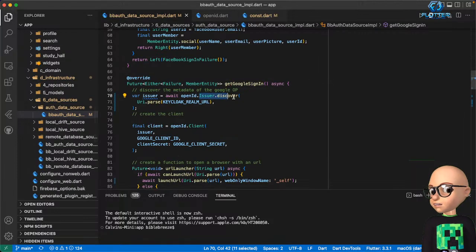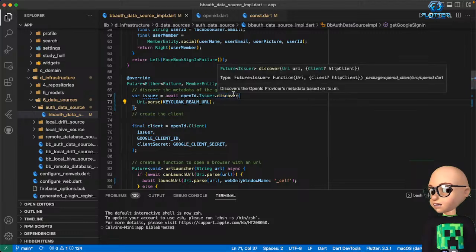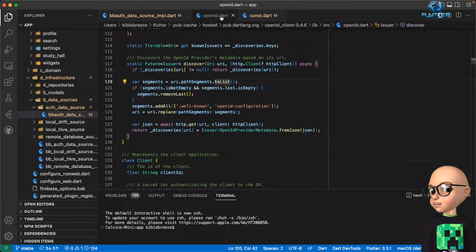So right here we do a discover URI parse, and now we're looking for a client, HTTP client, which would be just HTTP, right? Because URI client. HTTP get the URI client.